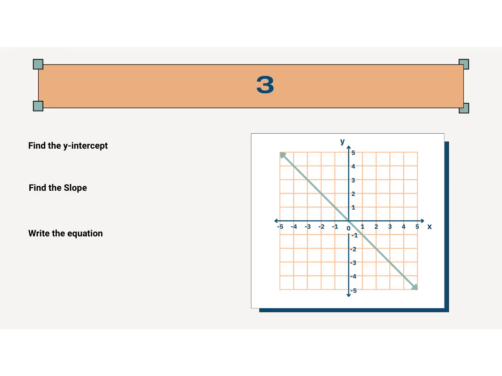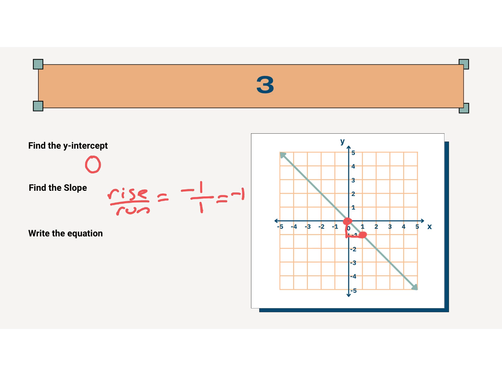Now you're looking at a negative slope. It starts high in the left and it goes down. You start with that y-intercept. So y-intercept, this time it crosses at 0. So it's a y-intercept of 0. Now you find the slope. How do you get from one point to the next? That rise over run, you're going down 1 and over 1. It's a negative slope. Your rise over your run, you're going down instead of up. So there's your -1 over 1. That's the same as saying -1.